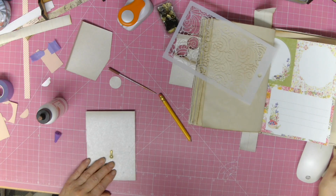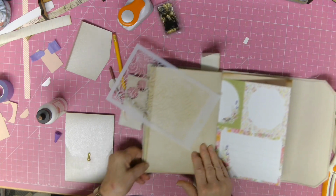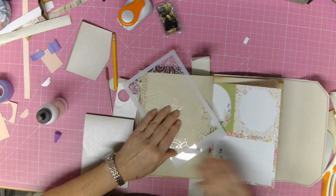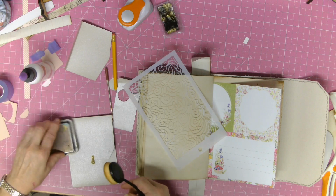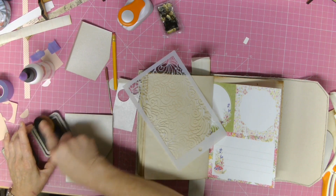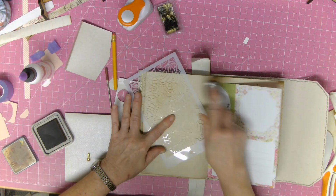Now before I glue this on, I'll just stencil a little bit. So it's going to be there, right? Okay. We can stencil in other parts, it just won't be the same. Won't be a problem. Where's my washi tape that I was using? I hope you're enjoying this.